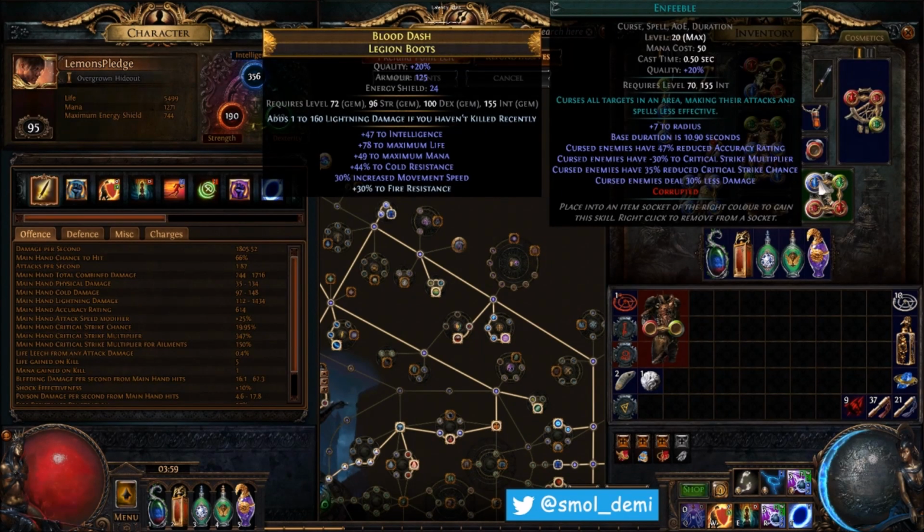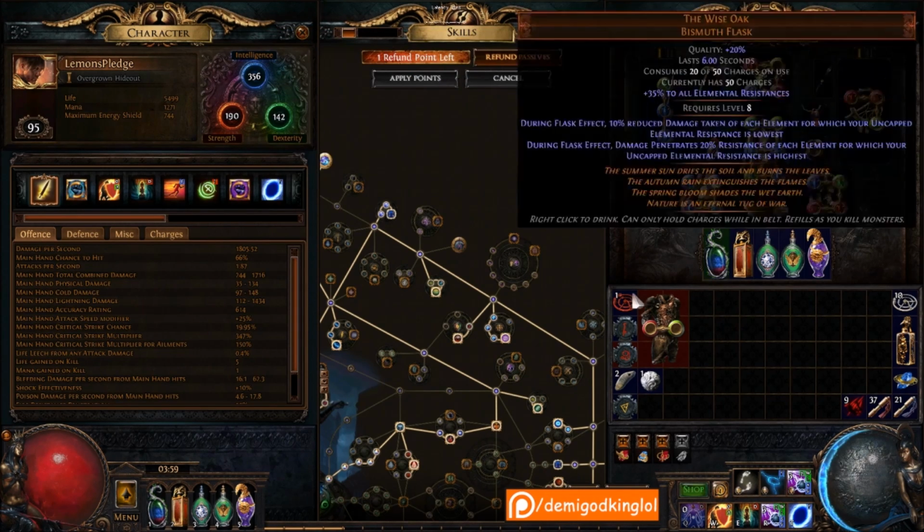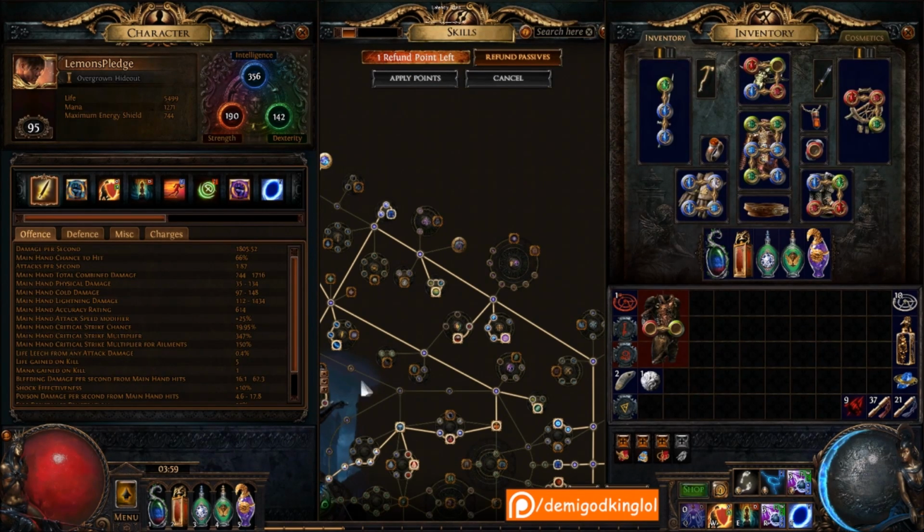And then Enfeeble, if something hits us for a lot of damage, I wanted to curse them so they do less damage, have less chance to hit, and less chance to crit multi, all of those things. This is actually the strongest defensive buff in the game, so if you can fit it into your setup as a fairly squishy trapper, it's probably a good idea.